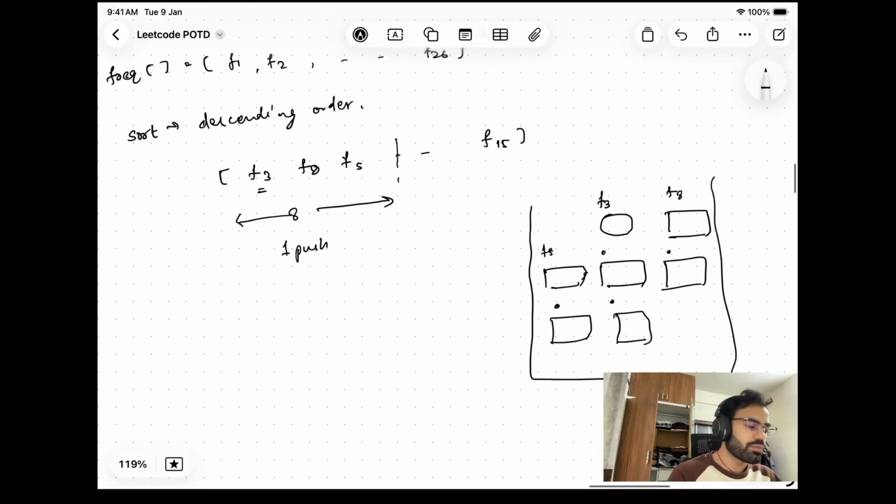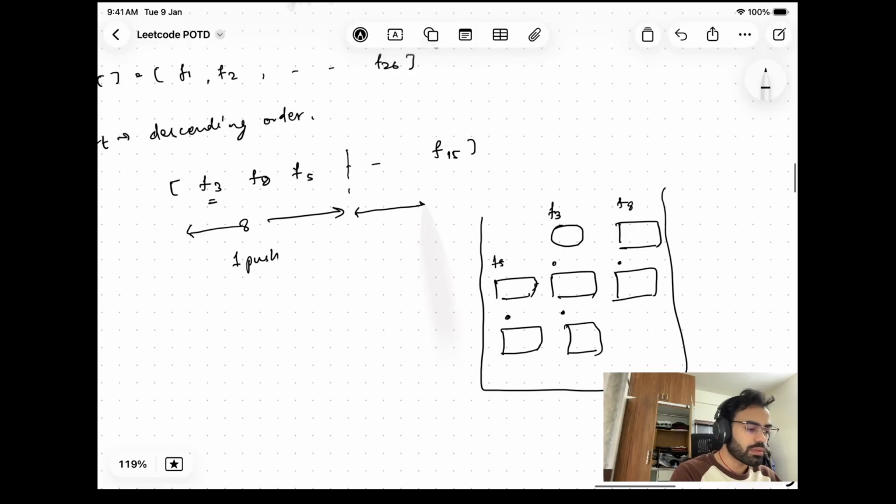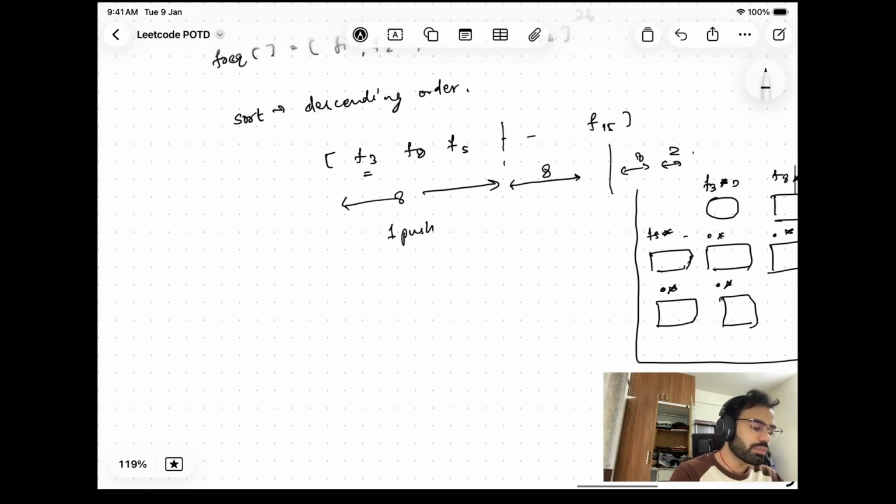Now for this next group of eight, I have to again assign them a button. So I will greedily assign them the second place, so that I have to do the minimum number of pushes. You have to do this star, and for the next, let's say we do some small bracket and so on. Same approach.